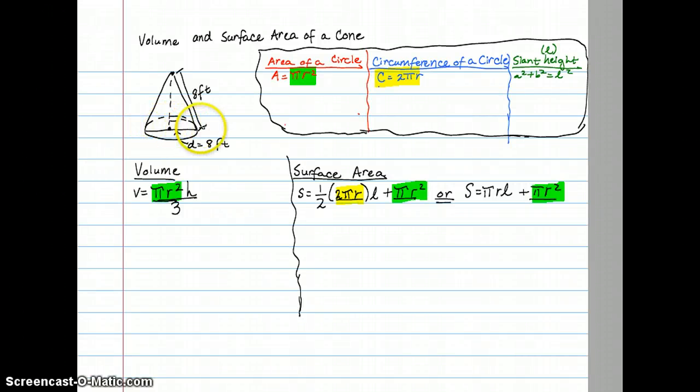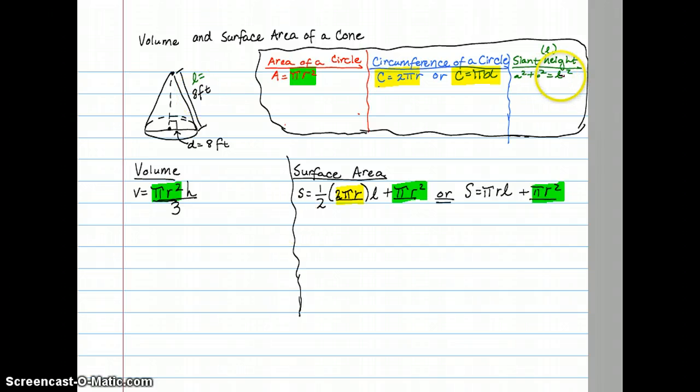Okay, so you've got a diameter of 8 feet. You can use diameter and circumference because circumference is either 2 pi r or c equals pi d. Either one is fine. Doesn't matter which one you use. So you don't have to do anything to find circumference, and that will give you your 2 pi r amount. You will, however, for volume, when you find the area of a circle, you're going to need a radius. So you're going to have to find the radius with a diameter of 8 feet. This 8 feet is not the height right here. This is the slant height. So L equals, the slant height equals 8 feet.